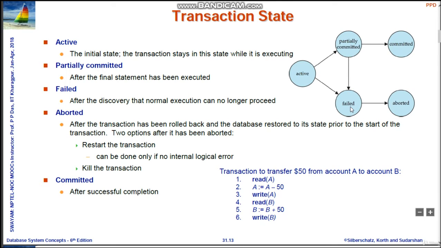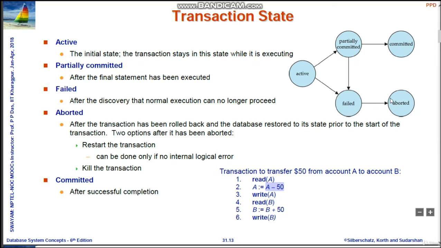This is failed. Now what happens when our transaction is failed at this point? Now our system is in an inconsistent state. Why? Because A had $100, but now $50 is deducted from his account A, so it has a total of $50. But initially it had $100, so that's inconsistent. So now what we will do, first we will add $50 back and go to the first step, means roll back. So from failed to aborted. At that time what we are doing is rollbacking.